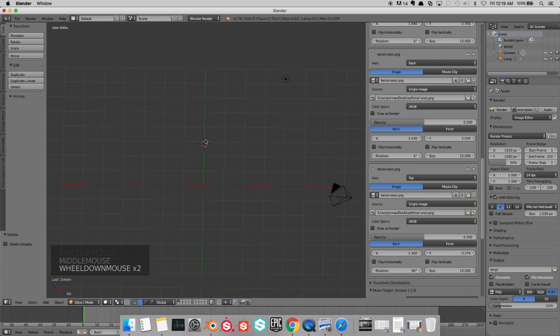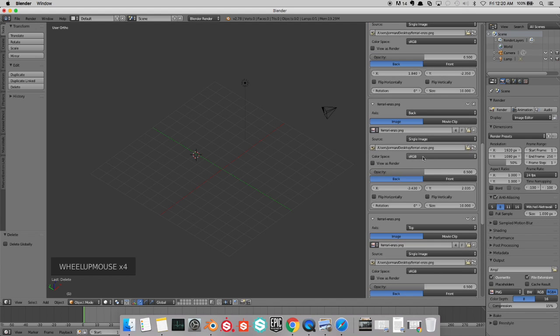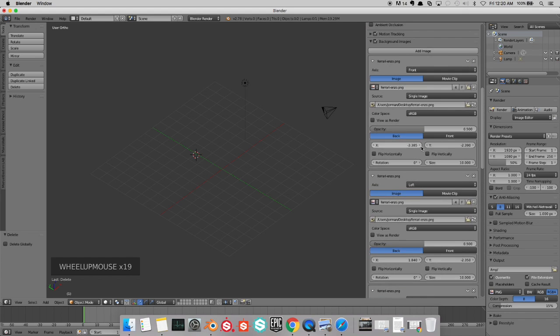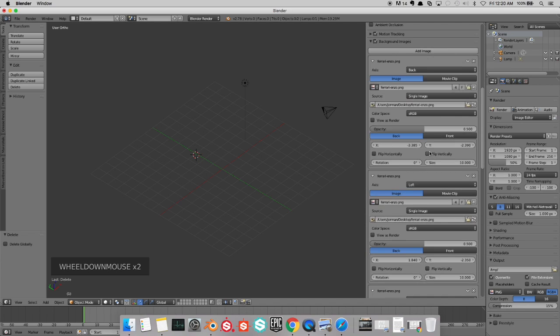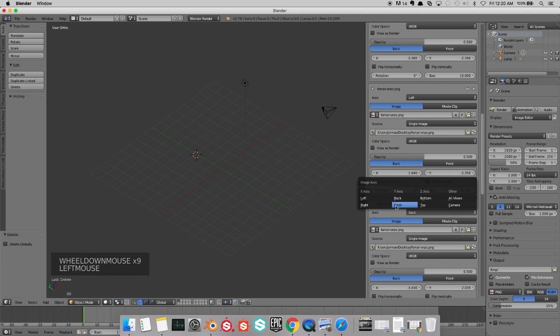So in this case, the front and back are actually flipped, and that's only because Blender thinks that positive X to the right is actually the front, so the direction it thinks is the front is the other way around. So we'll just flip those for the front and back. So you go to front and just make it back, and then the back you change it to front.